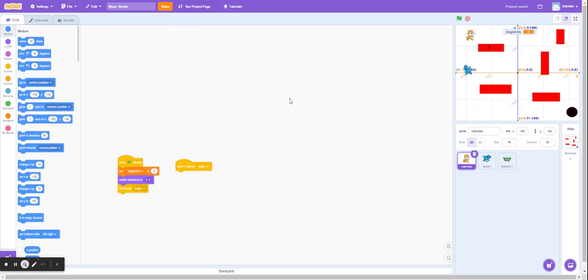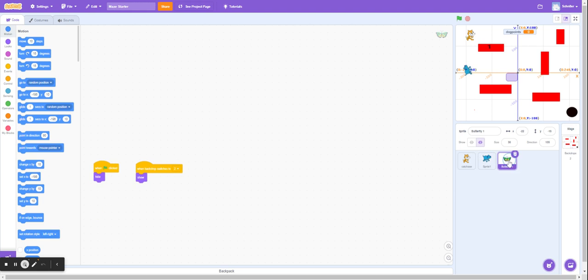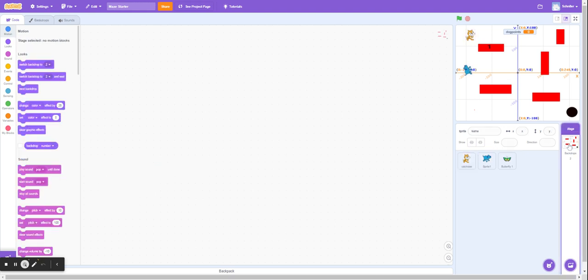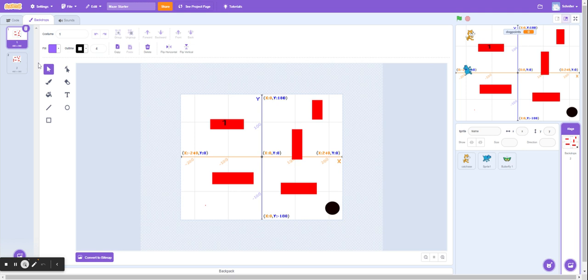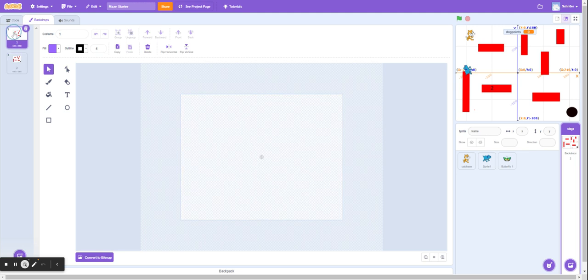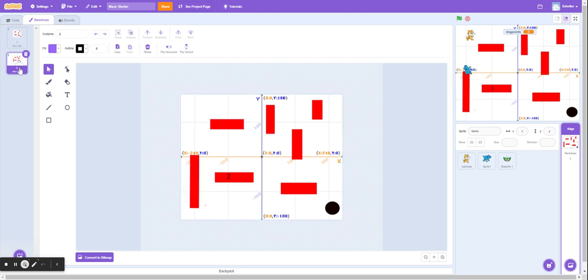Once I do that, what you'll notice is you get three sprites and a backdrop. These are your three sprites. You can change them later if you want to, but these are the three you're going to begin with. Each of the three sprites has a little bit of starter code, and the background has two costumes or backdrops already preloaded. You'll notice that there's red bars on both of them, and more red bars on the second one.